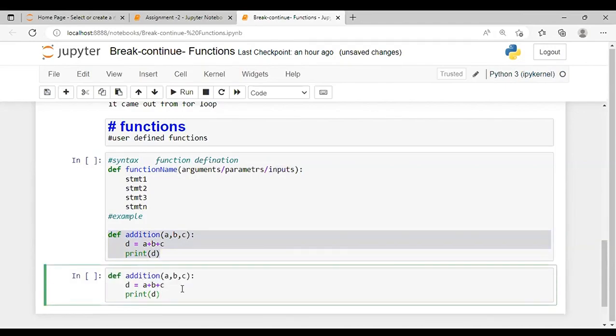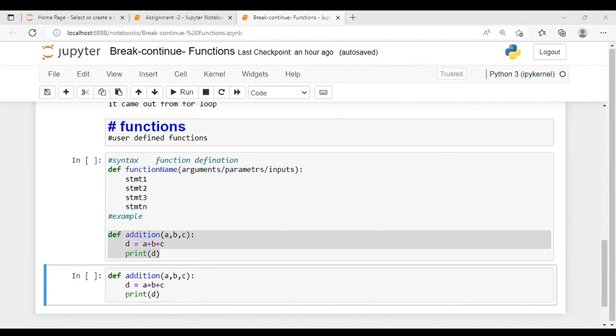When I execute, guys, what will happen? Can anyone tell me what will happen when I execute this particular code? What will it print? Nothing. Why?